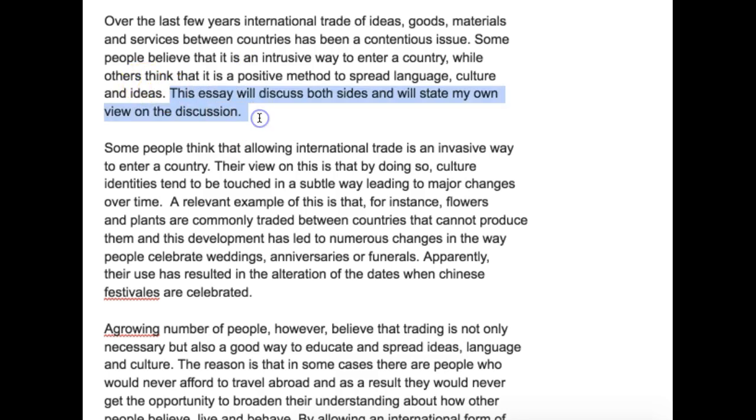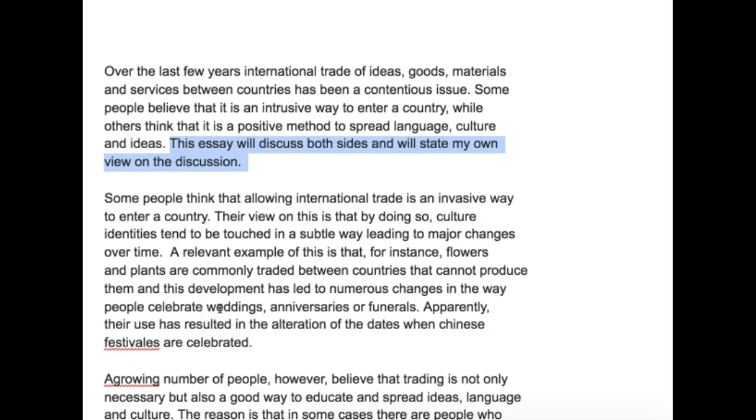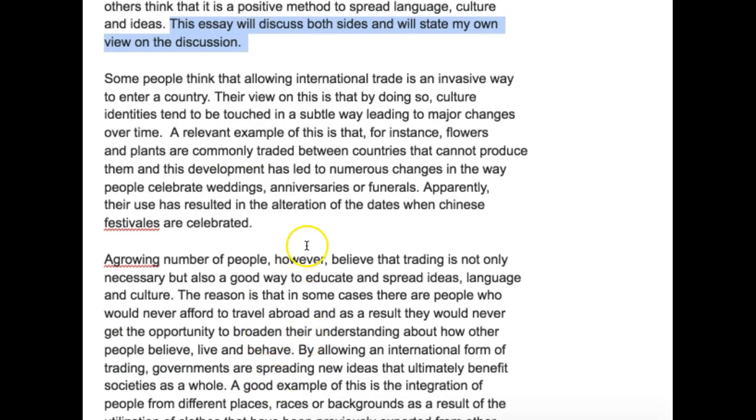Now this sentence is empty. We can put this into any sentence, any essay in the world. The examiner knows this, so what we need to do is adapt it to the actual essay. So this essay will discuss both sides using examples from, let's say, China and something else, to demonstrate points and prove arguments, for example. And then this helps us with cohesion and coherence as well, because we make it all link together by mentioning it now and then mentioning it here in the body paragraphs.